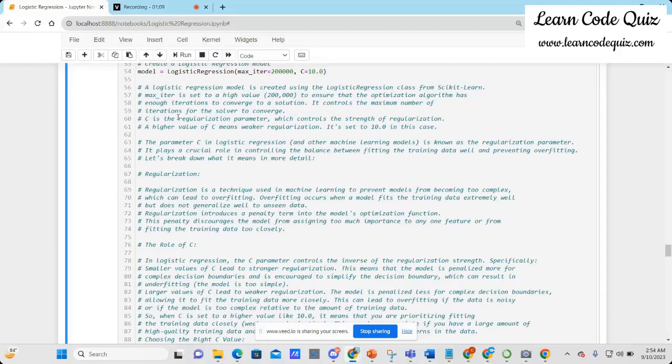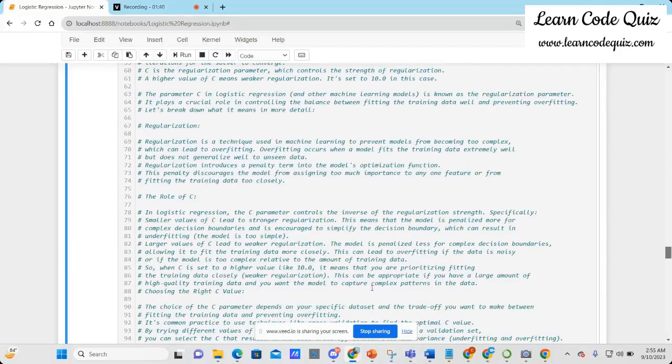So what you are trying to do here is, you want neither overfitting nor underfitting. But if you are sure about the data, then you may try to do overfitting. But if it is too noisy, then you may try to avoid overfitting. Okay, and I've written out all these things in detail here.